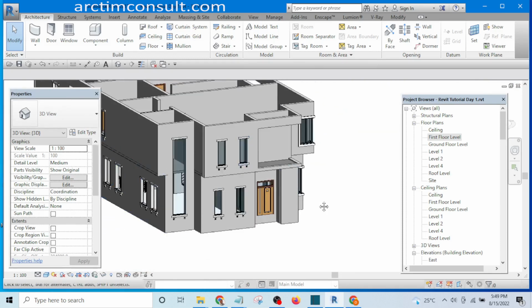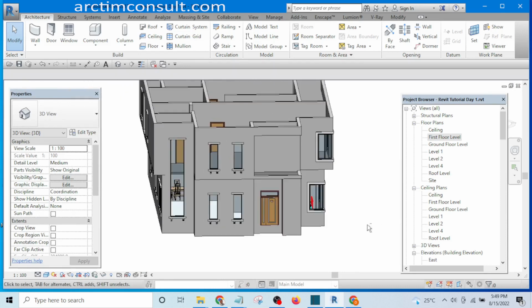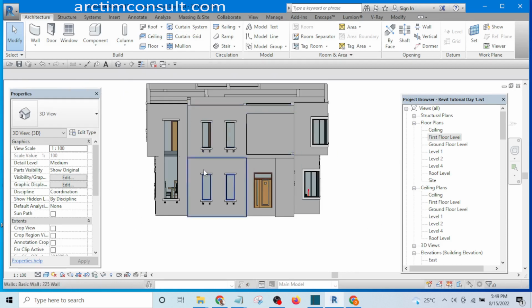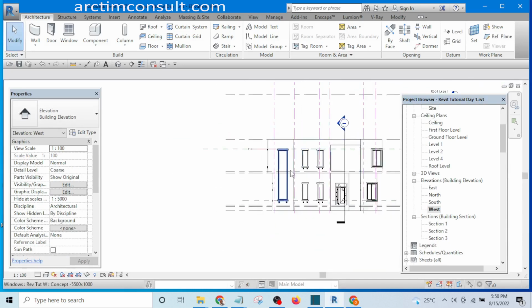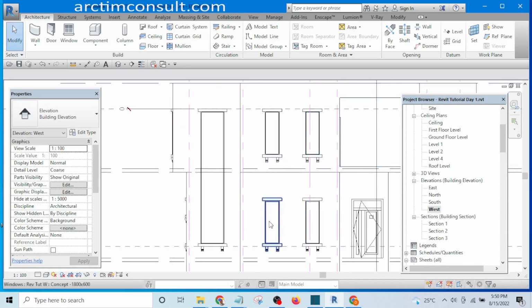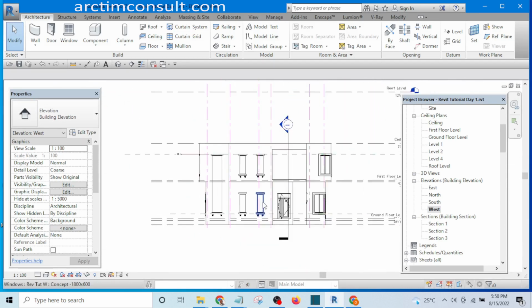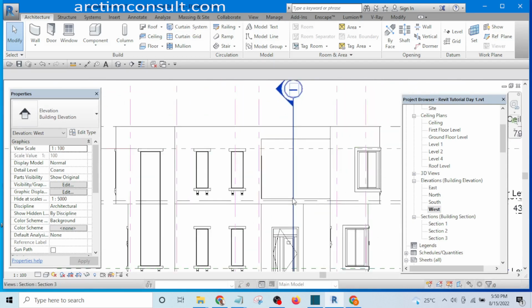And you will also learn how you can align all these windows so that if you go to the elevation, you see that the two windows are on the same vertical alignment. And without wasting your time, let's get started.